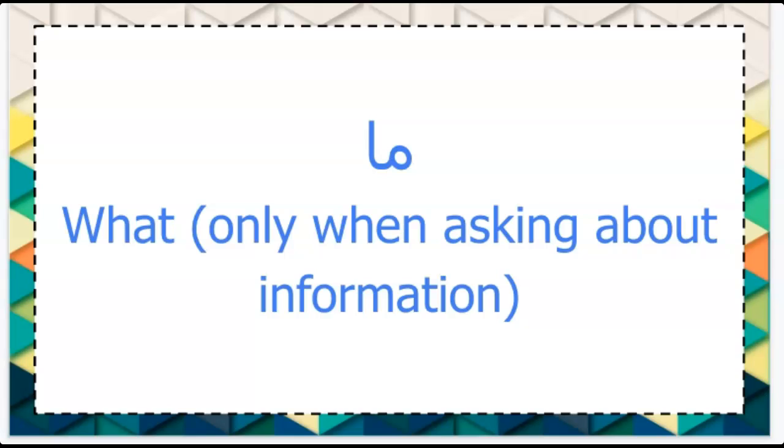The only thing I want you to pay attention to, because this is something we will learn in the future, is that when you're using the word ma, you only ask when you want information. You don't ask when it's something about actions or a verb. So if I want to say your name, you say ma ismuka. If I want to ask what's your favorite thing, I'm asking about information, or what's your plan for tomorrow, ما هي خططك للغد. I want information. As soon as you're asking because you want information, it's not actions, it's not a verb, you use the word ma.